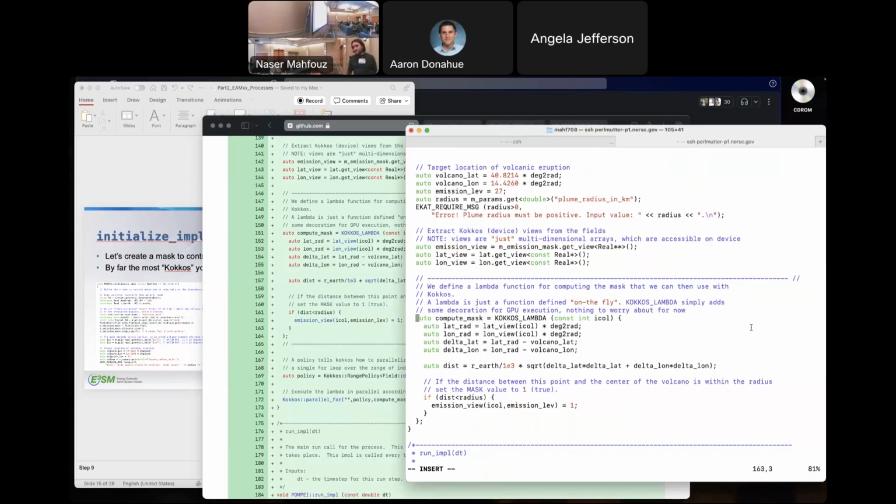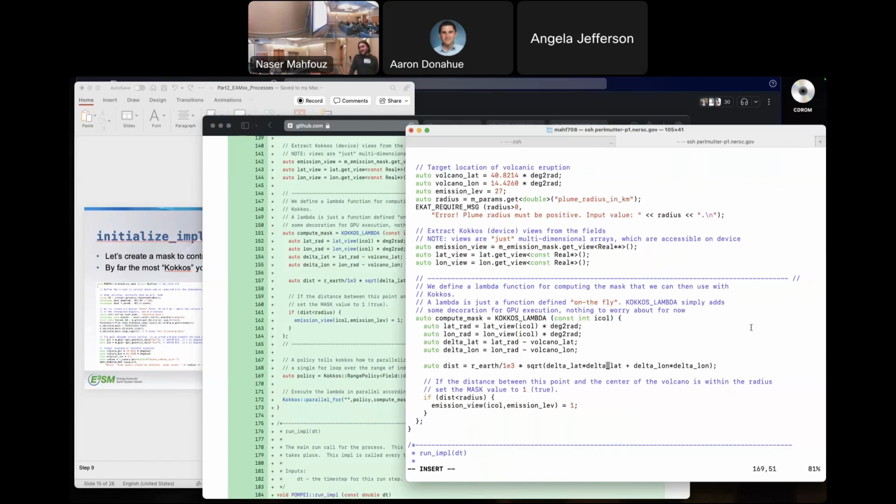And okay, so the way we do it, there is a function. So lambda is a function that we're declaring here, and we're declaring it with an integer that we call icol. Once we're inside the lambda, we're looking at the latitude and longitude, and then the distance.